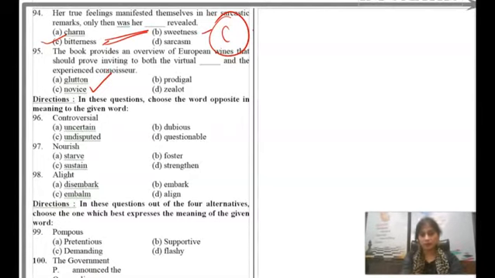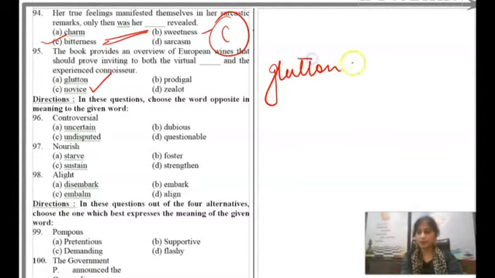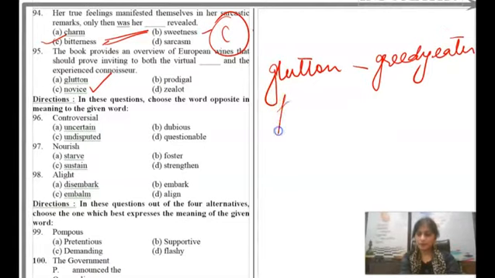So let's see the other words. What is a glutton? A glutton is a person who is a greedy eater. Prodigal is a person who uses the resources freely, that means the person who uses the resources provided to him in a free manner. And zealot. Zealot is a person who is uncompromising towards his religion or any thoughts.